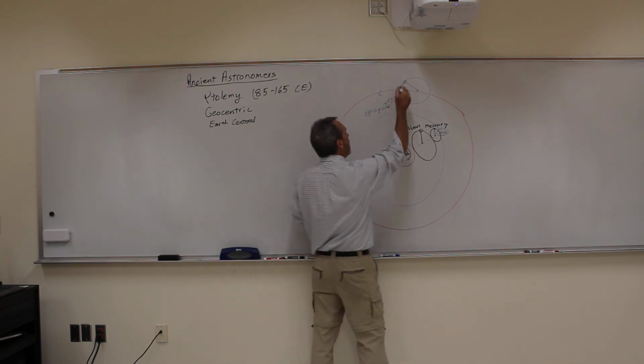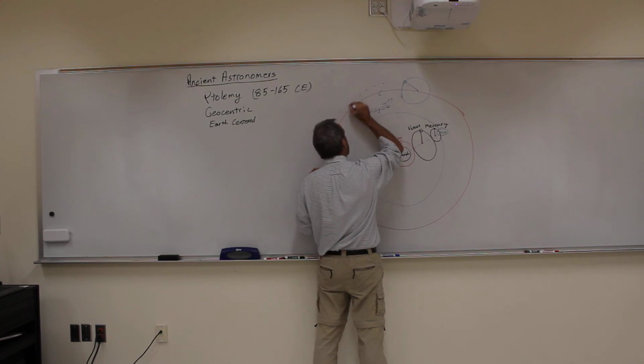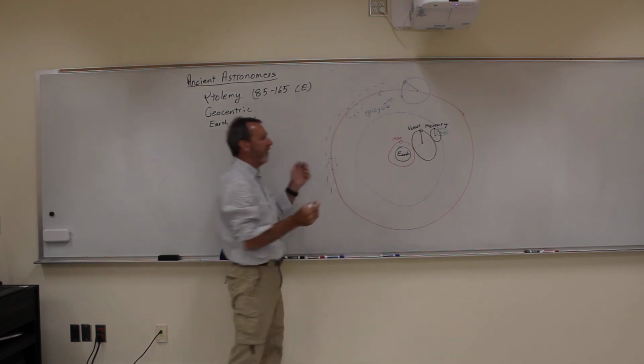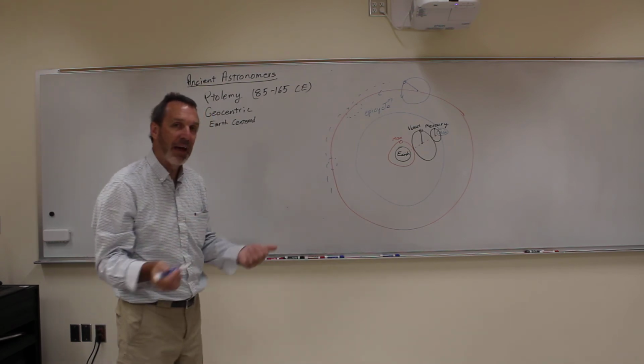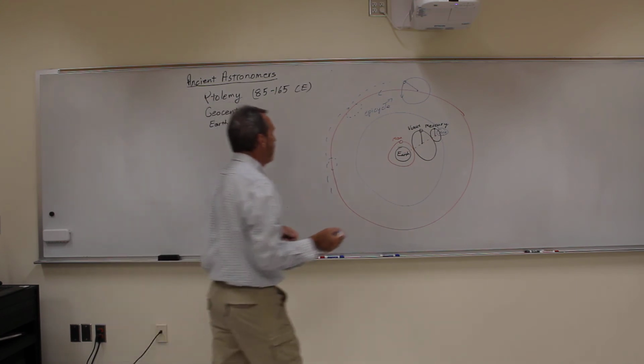And so if you watch it over time, Mars would appear to go forward when it's going on this part. So it would appear to go like this, and then it would go backwards, and it would go forward, and it would make these retrograde loops. Exactly what we see in the sky. We see those because Earth is actually passing it in its orbit, but the model would make it work. So Mars was like this.